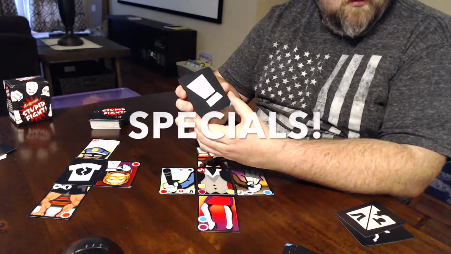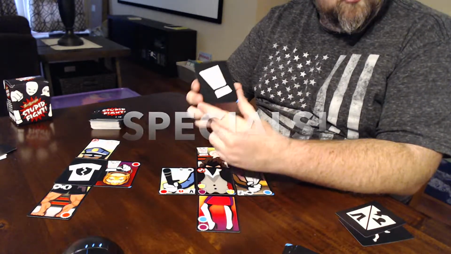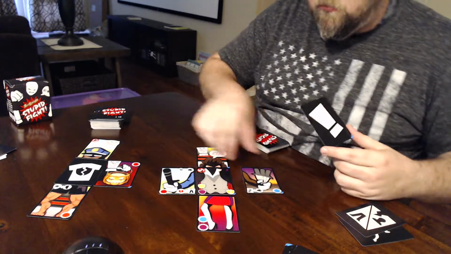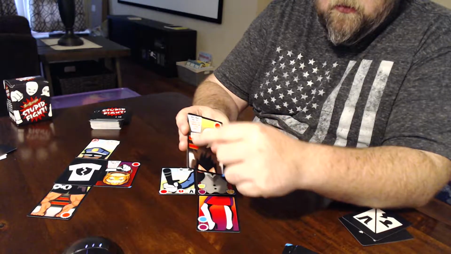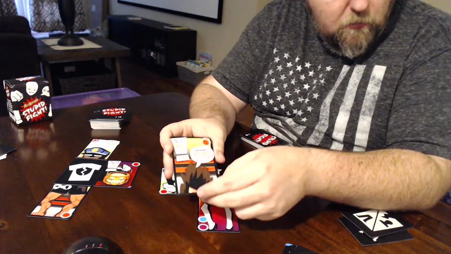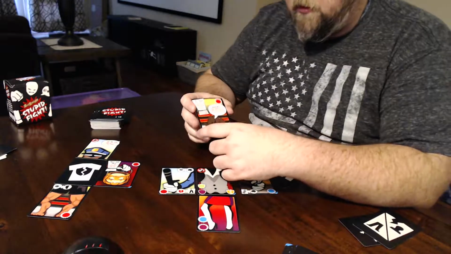Special card. This card is rare. It looks like a giant exclamation point, and it's going to activate your special power. A few cards, like this right here, have an exclamation point with a rule inside of it. I'm going to try and get it in front of the camera so you can see it. There's way too much glare. Anyway, I'll read it to you.